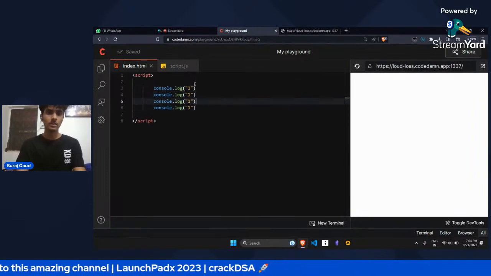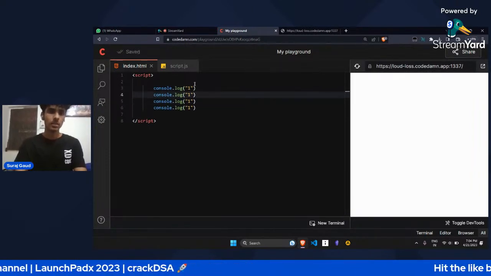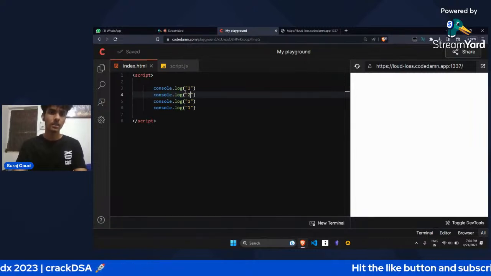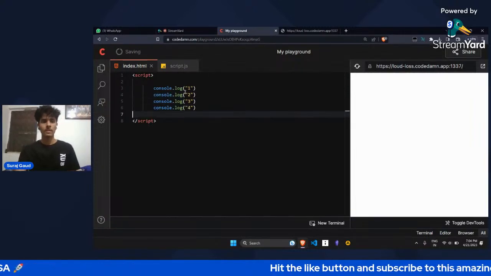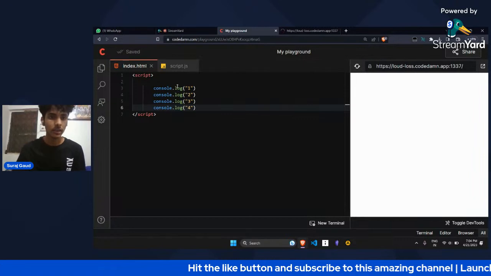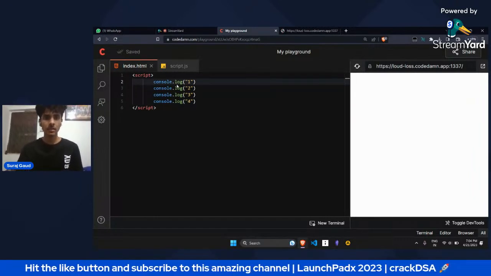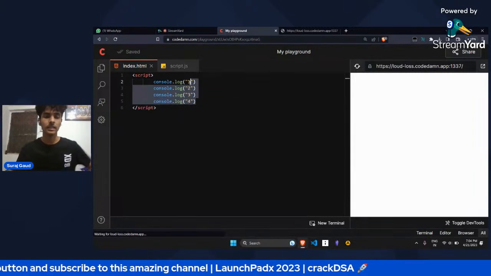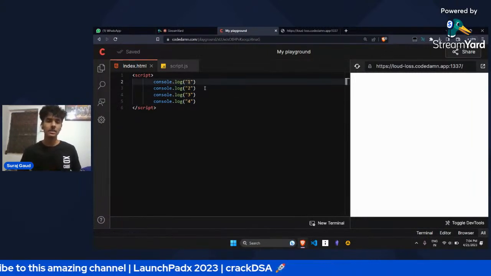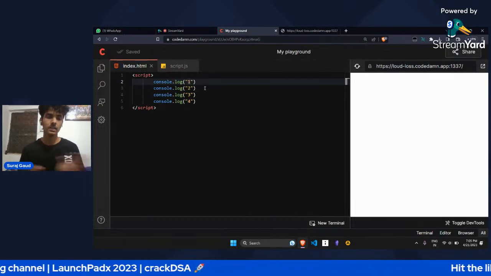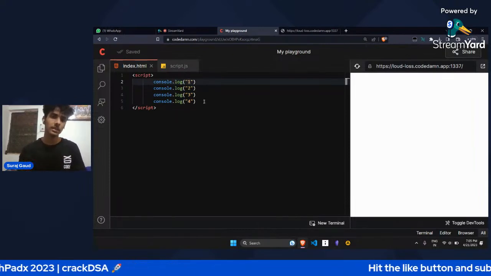So let's just console log and understand what's happening. We have four console logs. What I'm trying to show you right here is that JavaScript is single threaded, synchronously single threaded, right?